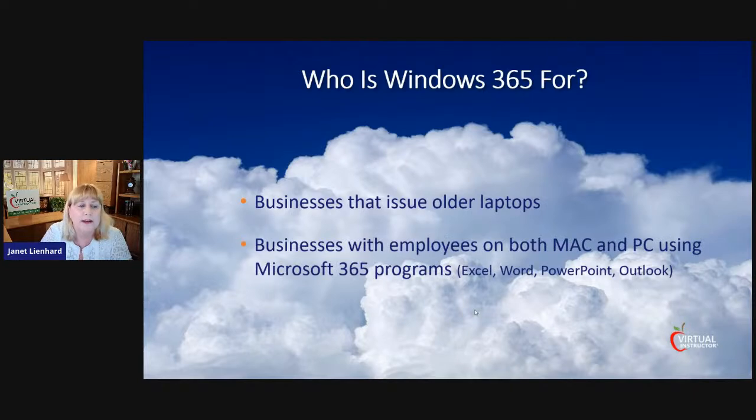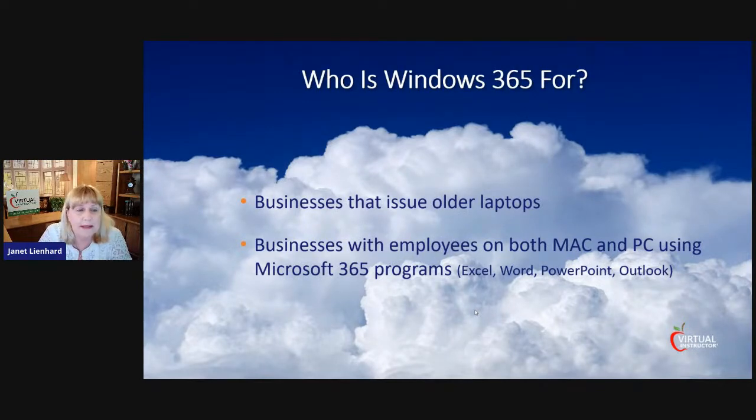All right, another one might be, I know some businesses where the majority of the people are running PCs, but some of the people are using Mac. Well, you can actually run the Microsoft PC version on a Mac by using your Windows 365. Now, if you want the actual desktop version of it, there's something called the hybrid that you'd have to do. We're not going to go into all that techie stuff. You can look into it.